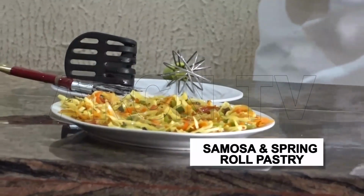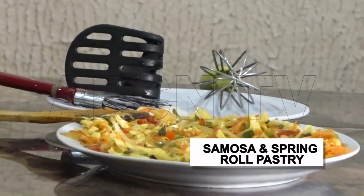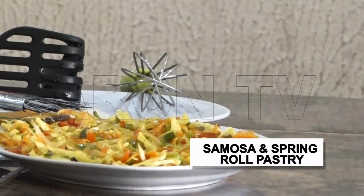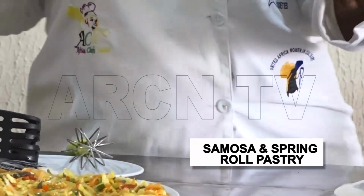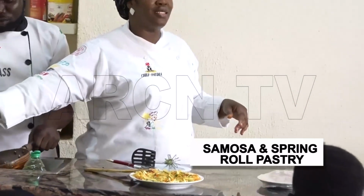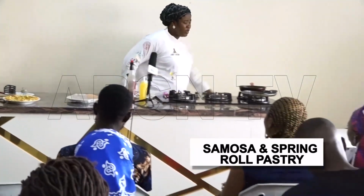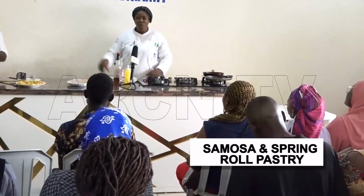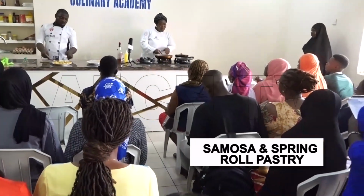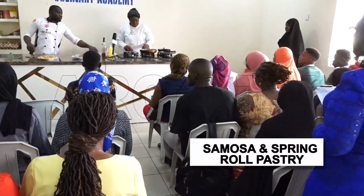In terms of side, that is plating it with your rice or your potato, your pasta. And you know, a lot of kids don't like eating vegetables. You can use this to deceive them because it's sweet. You can tell them they will get power, and that he's going to gain more energy to beat that guy that is troubling him. I'm telling you, they'll finish the vegetable within the twinkle of an eye.